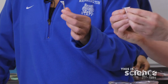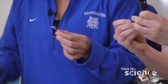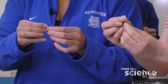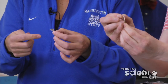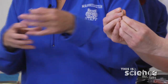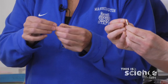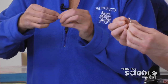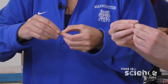Oh, making a flag. So we go from tri-corner hat to flag. And then again, you want to really push it on there and make sure that you have all the excess out. If you have a lot of air chambers built onto this, then the propulsion won't work as well because it's going to seep out of all those places. So the tighter you can wrap it onto there, the better it will be. And then you're going to just take the other end and continue to wrap it around. That makes perfect sense.